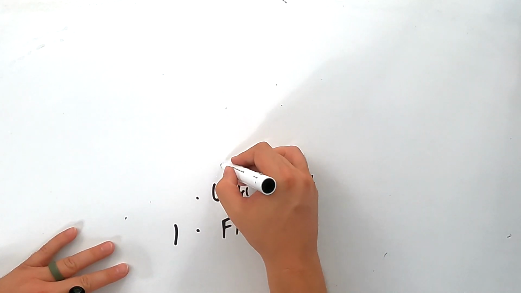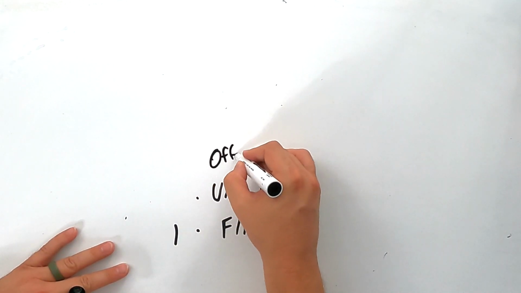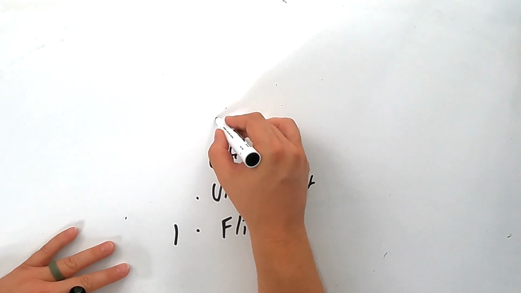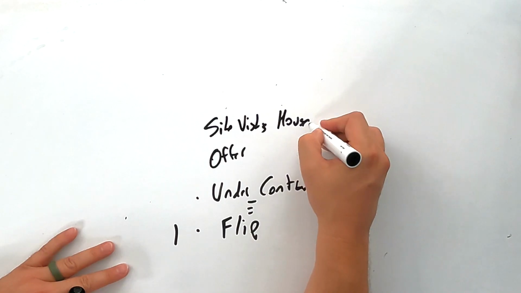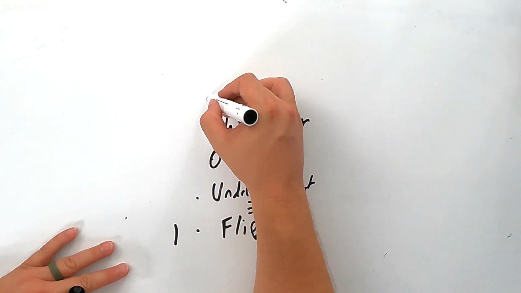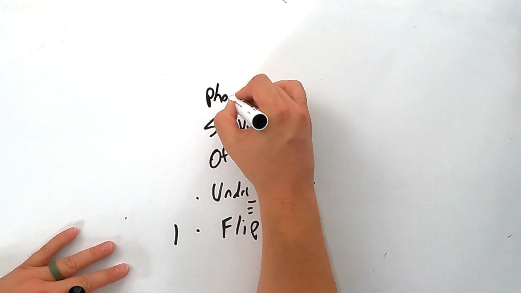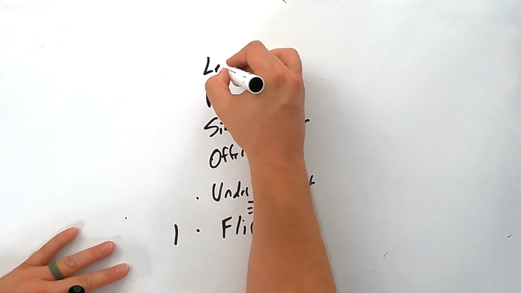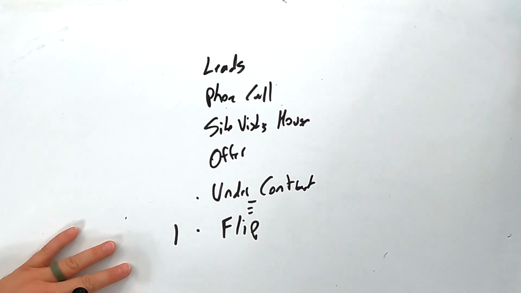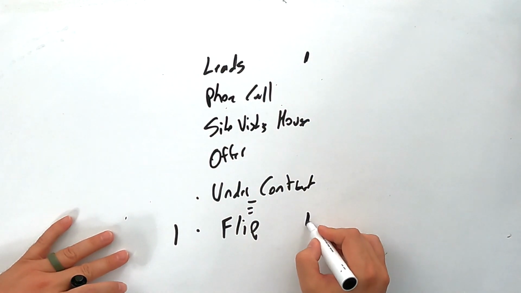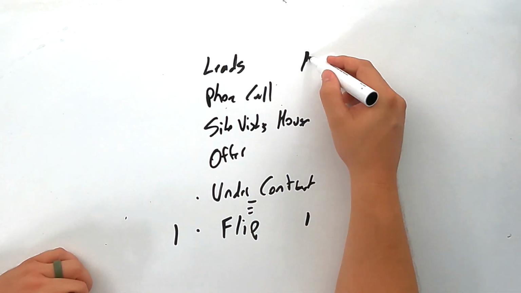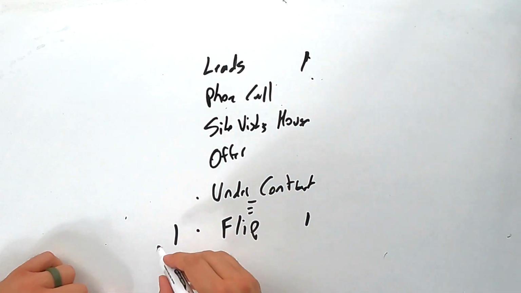Okay. And before we get them under contract, we're going to need to make some offers. Before we make some offers, we're going to need to do some site visits or go to houses. Before we do that, we're going to have to generate some phone calls. And before that, we're going to have to generate some leads. So as you can imagine, the first lead is probably not going to turn into the first deal, right? There's going to be a factor that falls down. So we have to reverse engineer this, which is exactly what we've done here.